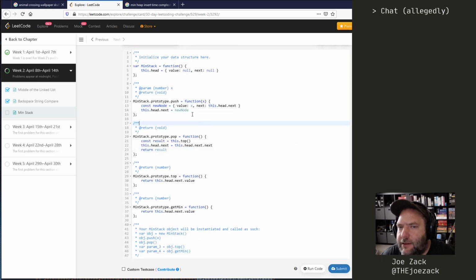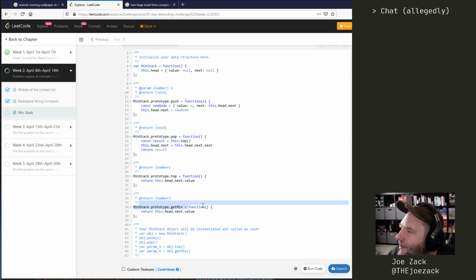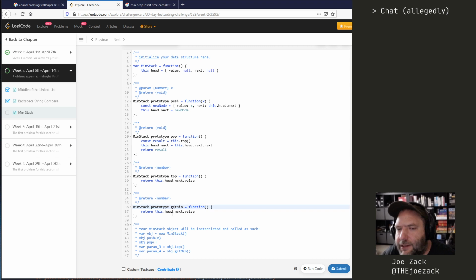I definitely think that the secret to knowing what the next min is, is adjusting some sort of data structure on the push and the pop. So we can't search for the min, because that would always be constant time. Or, geez, I keep saying that, I'm so sorry, that would always be linear time.